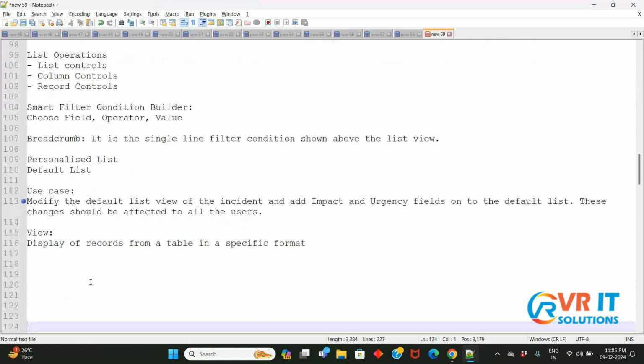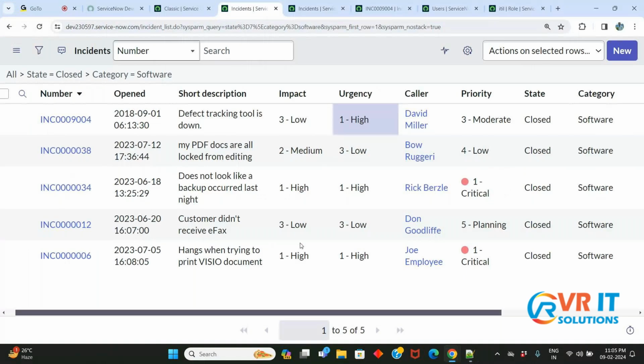So this is a default list view, you can say, and you can see the columns are represented for fields and rows are represented for records. But the underlying data is coming from the incident table.